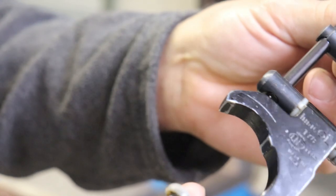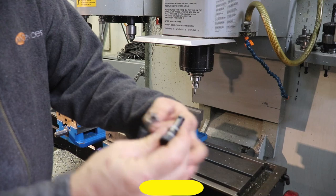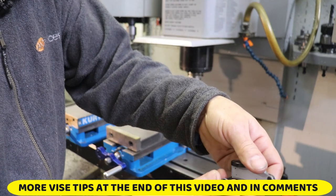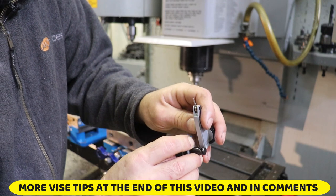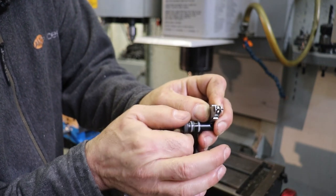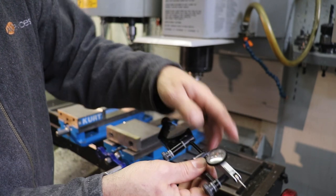There's one on the back, and what we are going to use is this Indicol. What this does is it will mount our indicator onto the little pinching dovetail tip. You slide the dovetail into the dovetail clamp, which can be a little tricky, and then you tighten the knurled screw down to clamp your indicator in place. Then you can articulate it in various ways to get the correct orientation.